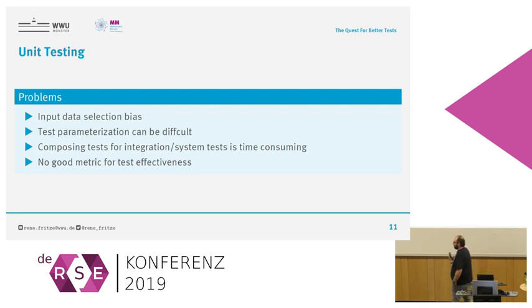If you then want to compose this functionality into something that is a more expressive system, where you have to execute a bunch of tests in some order to check if your model pipeline still works, this is, again, something you have to write manually. It's effort. And the last bit is, I don't actually know if my tests are good. I have no real metric for it.